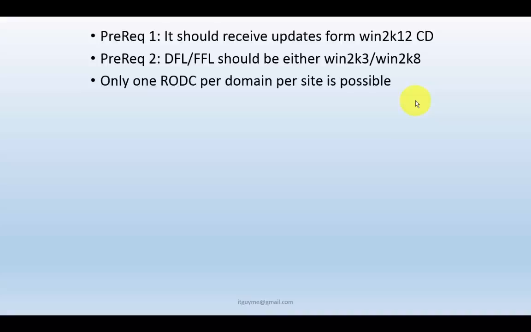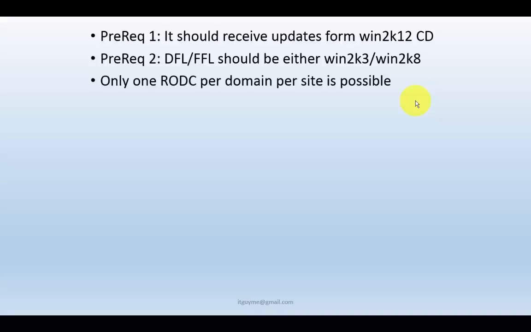You must have a child domain then to have another RODC. You can have one RODC per child domain. But because it is per site, if we have lots of branches, it doesn't matter, because we configure them in different sites. So it has to be per site per domain. If we have lots of domains in one site, one RODC will work. So for a second RODC, you have to have another.